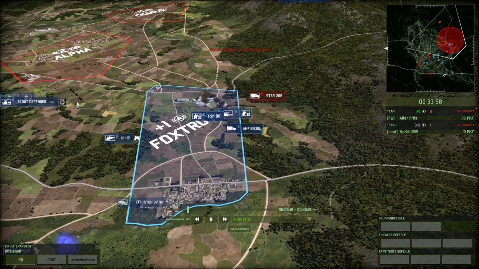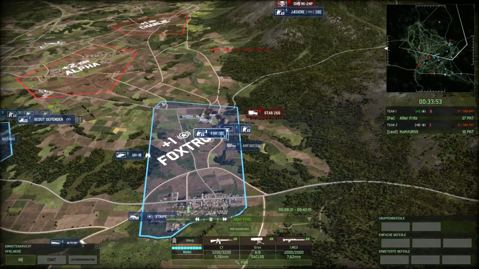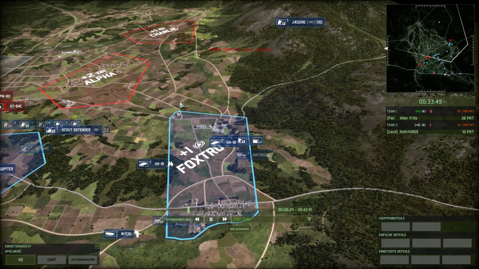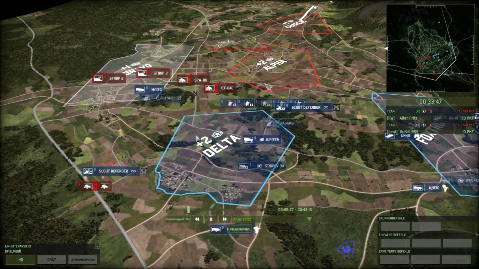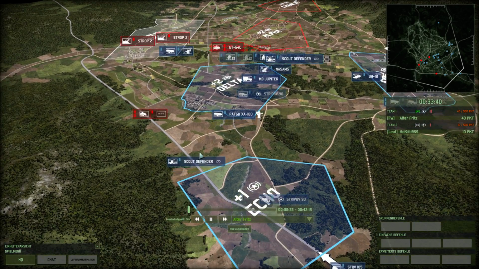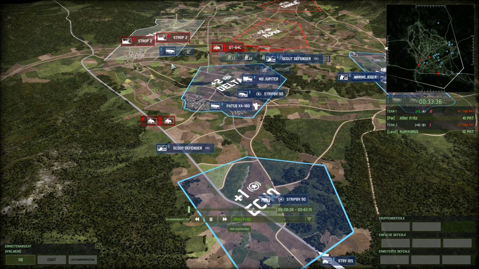Some recon for the middle sector. And yeah, my anti-air is moving in very slow. On the left side, some empty vehicles are moving to my home sector. As I said at the beginning, I do not want to defend this sector or this flank. I want to push the middle.